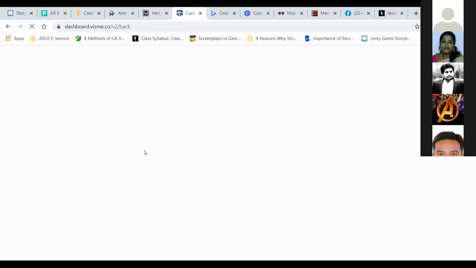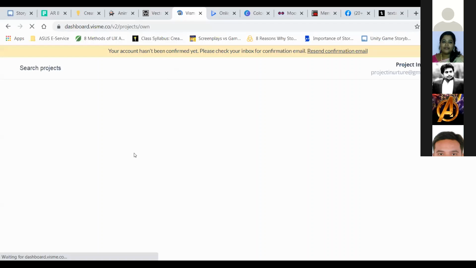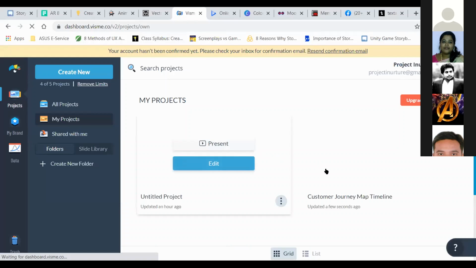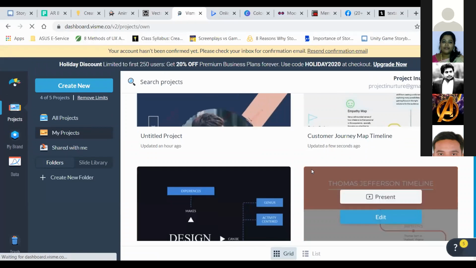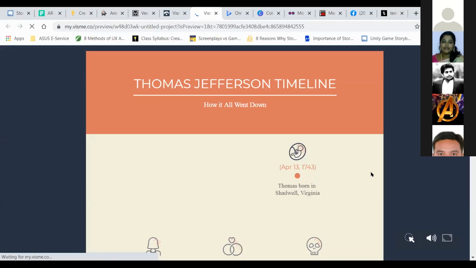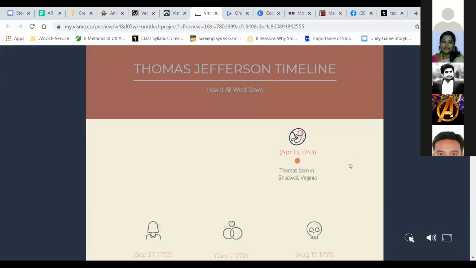Visme is one of the dashboards which I'm using for a major purpose. I'm using it for presenting our vertical in different ways. I use this journey map, because tomorrow you can tell the students, okay, stage 1 we are going to do this, and this is the achievement after every stage completion. You can tell them from day 1, you can play with them and you can start the timeline.